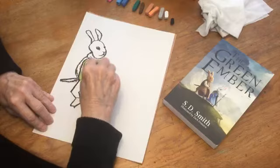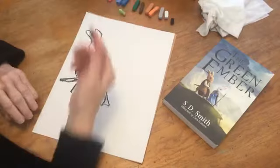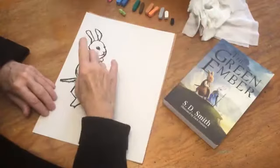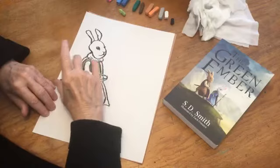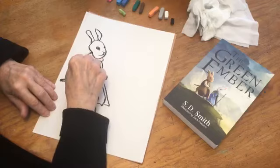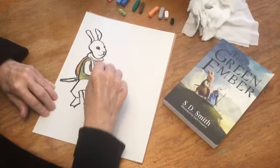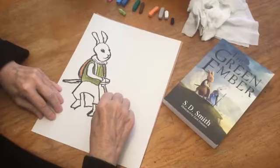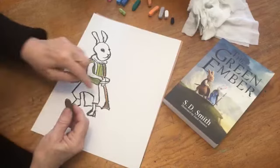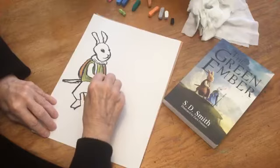If you pick up some black, it's okay. You have the ability to wipe off your fingers on your wet paper towel and smooth it in. See how great that is? And let's go ahead and get his cloak, which is a kind of caramel color. We say caramel down here in the South. All right. And because it's dark up under here where the cloak is, you will want to fill this in shadow.